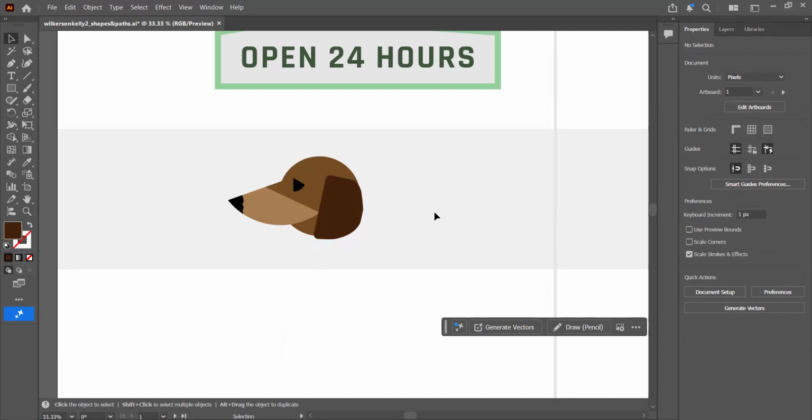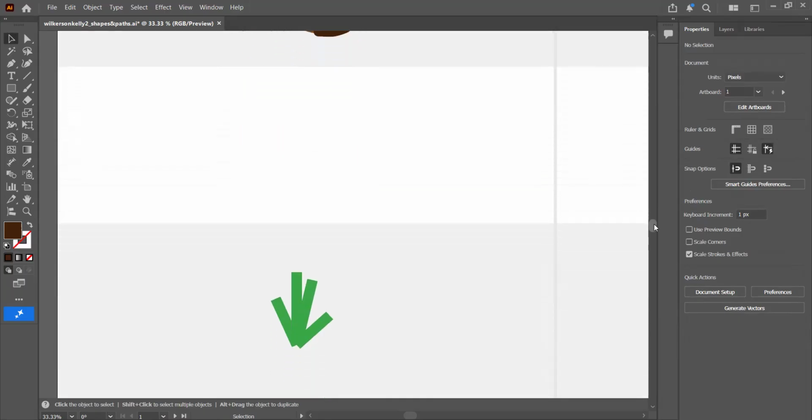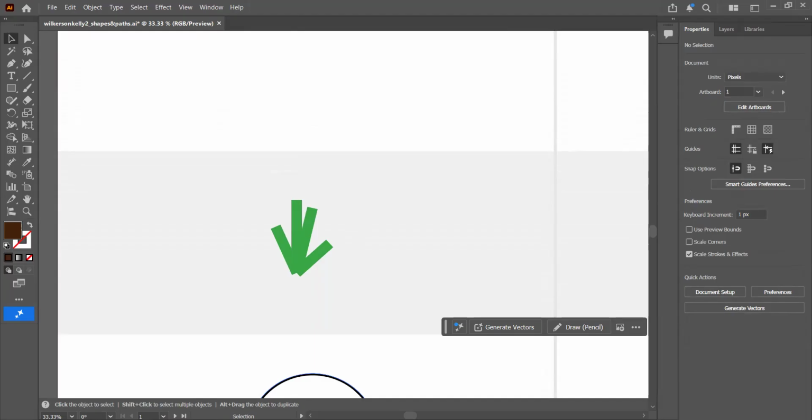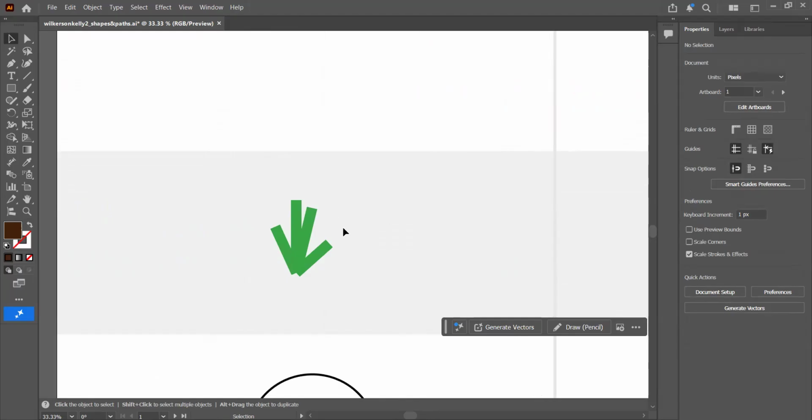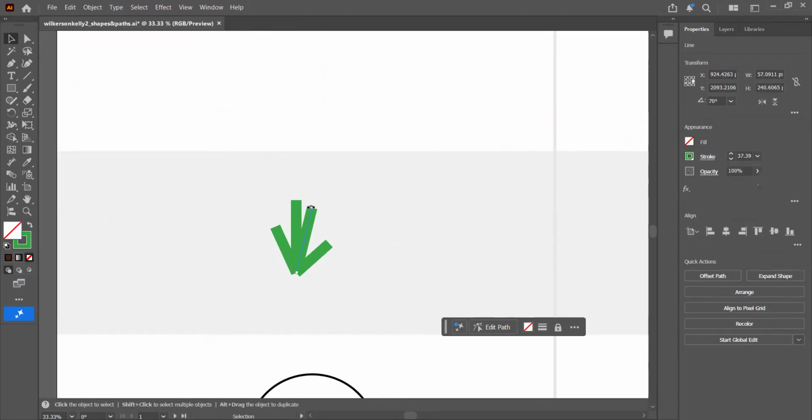Okay. So now I'm heading further down and I want it to look more like that. Okay. So here's what I'm going to do. If I click on one of these, this is actually a path, right? This is just a line. Hold on a second. And if I'm here with the selection tool, I'm going to click this path here.